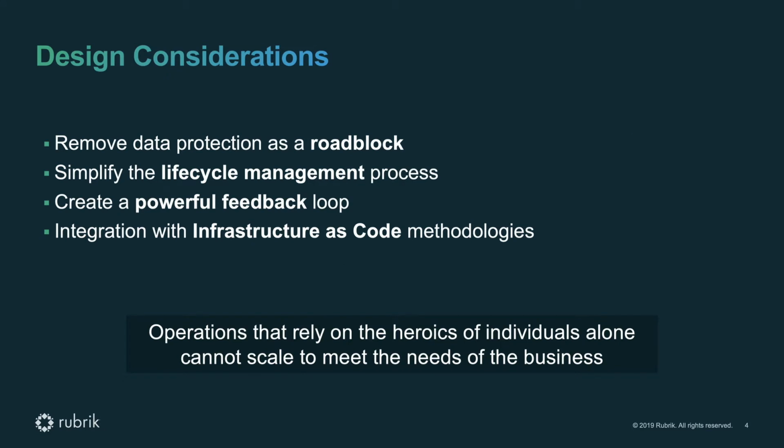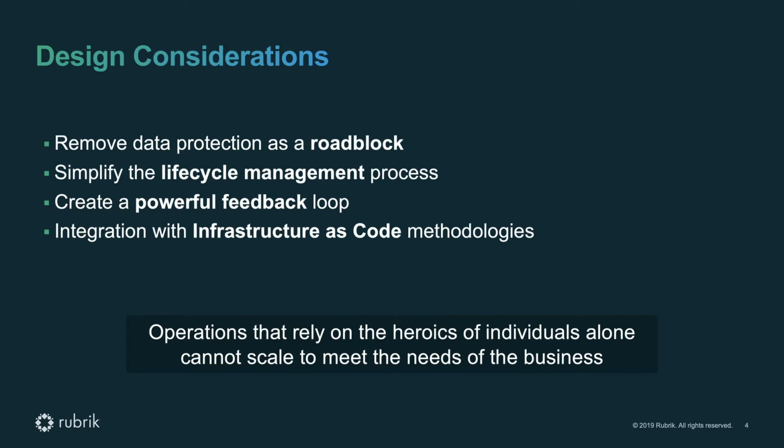Instead, these design considerations are what you're looking for. Data protection is and should be an asset, but it has to align tightly to the release pipeline model if scale and agility are actually priorities for you in your hybrid cloud. It should also simplify the creation, operation, and archival of applications and their data. This is in contrast to the complexity that is typically added by previous generations of data protection vendors. There's also a need to return data back into both ops and the application and development teams. Right now, most data protection workflows are where data ends its life cycle, and this is a huge waste.